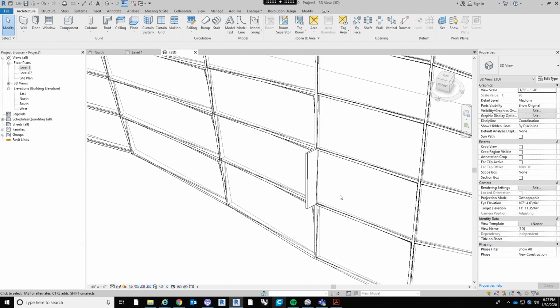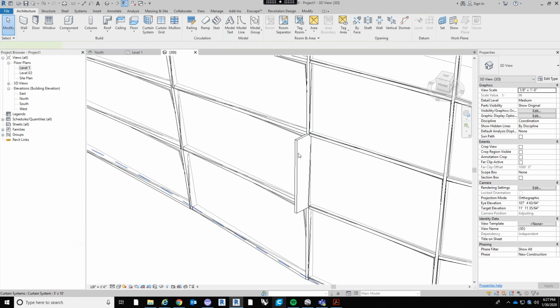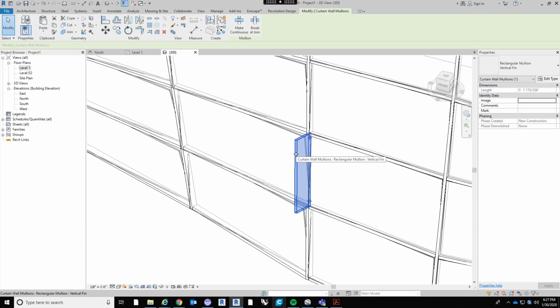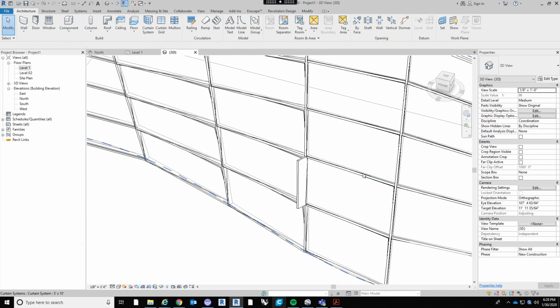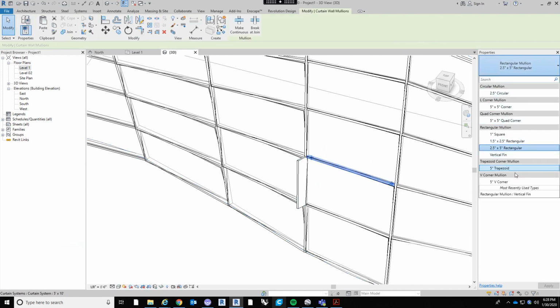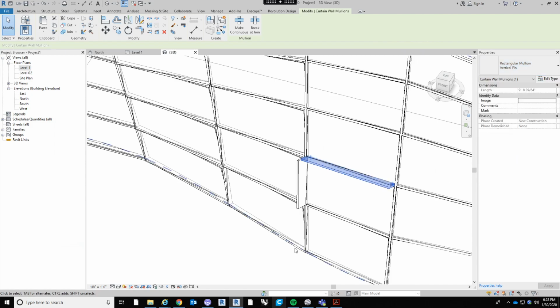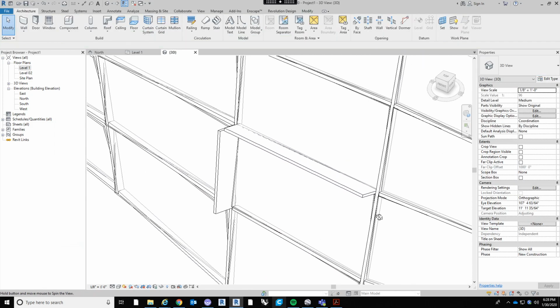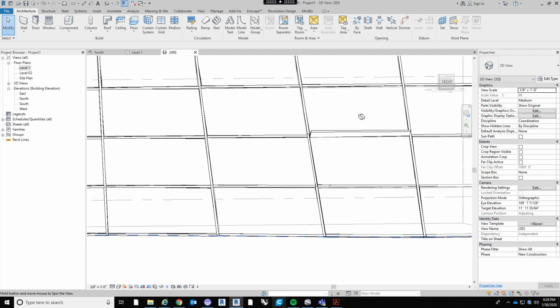Anybody need me to cover that again? Yeah. Can you change the direction? My fin is going up, it's not going out. Oh, you selected it horizontal. So it should still be... if we change this to the vertical mullion or vertical fin that we changed, it should be the same.